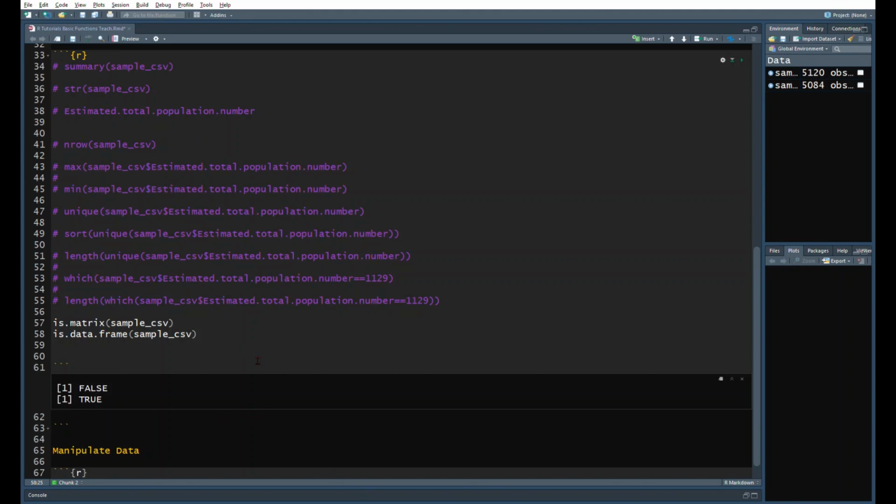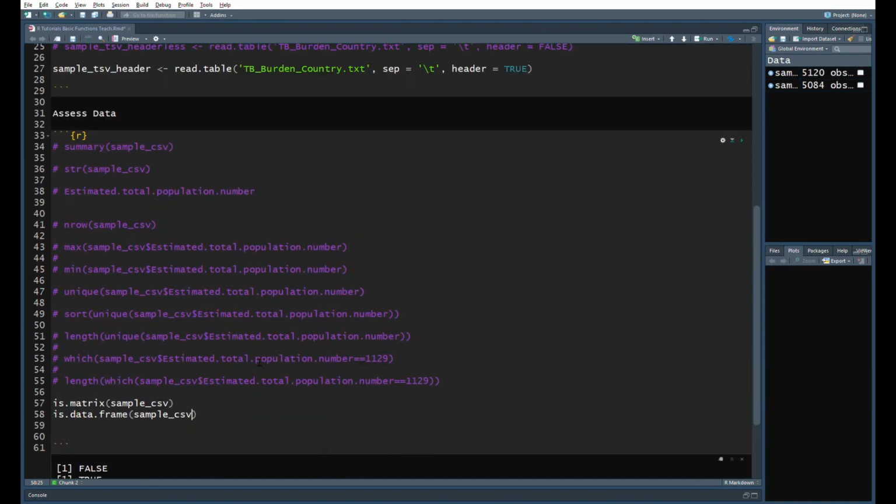That's the end of our learning session today. Let me quickly review what we discussed. Today we talked about the summary function that summarizes numeric values and produces statistics such as mean, median, max. The str function outputs the structure of the given data object. The nrow function produces how many rows the given data object has.